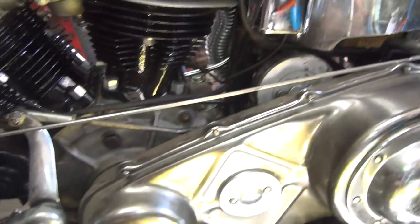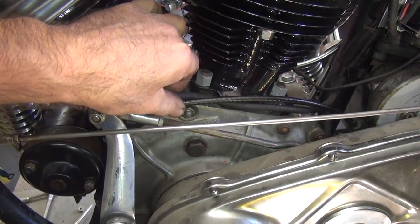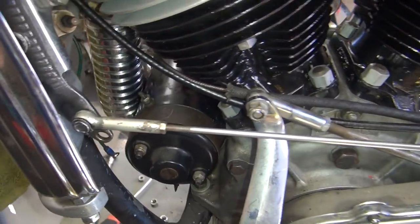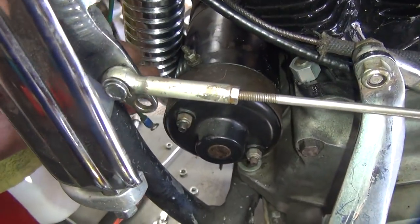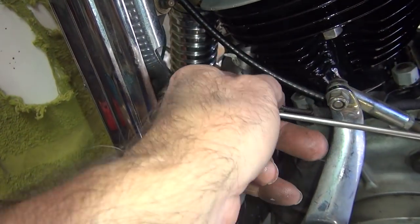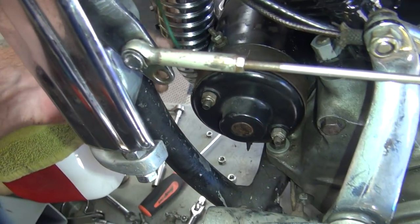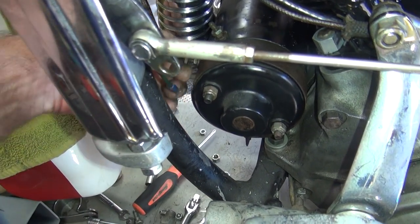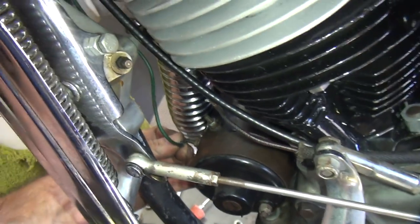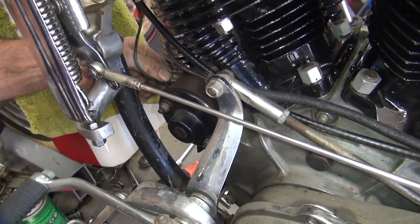Now this here is the wire that should go all the way to the generator. Of course it's not long enough to reach. Get this factory clip right here on the frame, which is really nice, but the problem is it can't reach all the way. It needs to go all the way up to the armature terminal. On the 6-volt system this is the armature terminal, and the 12-volt is up here. So this is the idiot light switch wire, which goes onto this terminal here. I'm going to hook this back up for you right now. So this goes up to your idiot light. I put the other nut back on top here so you wouldn't lose it.